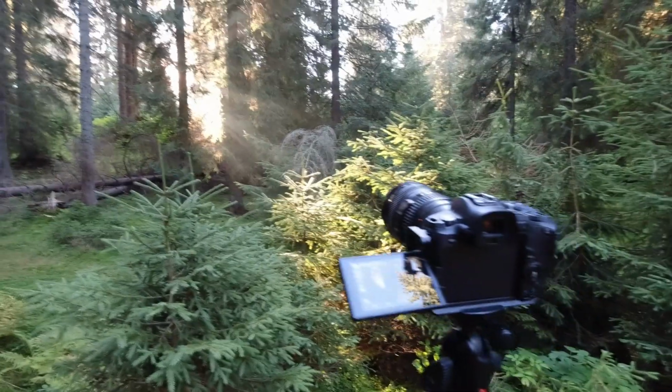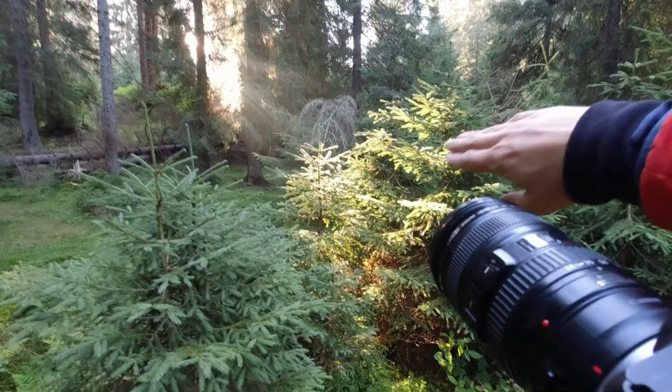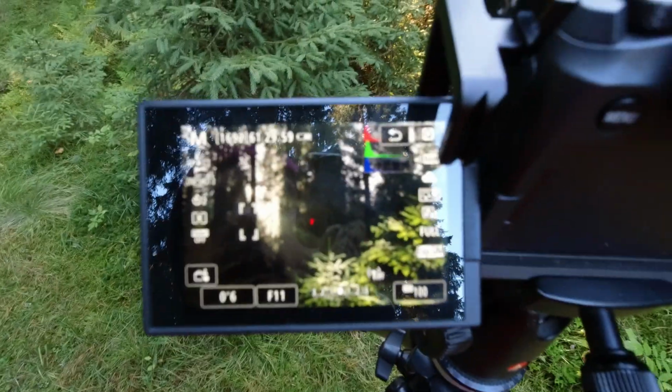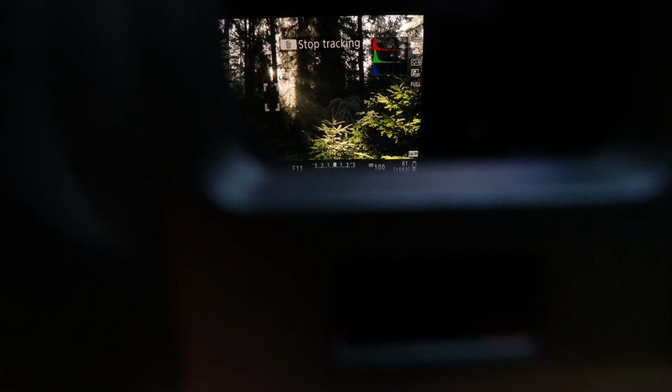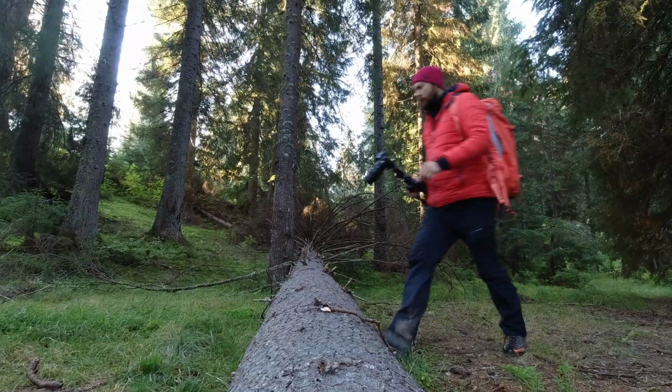For this situation, I decided to have these trees in the lower right corner of the image, and then the rays of light hit these trees. The settings are ISO 100, f11, 0.6 seconds. Let me show you. So that's how the photo looks.